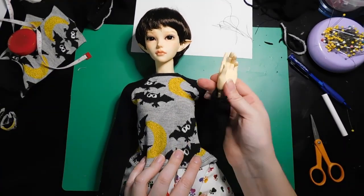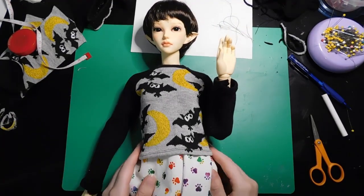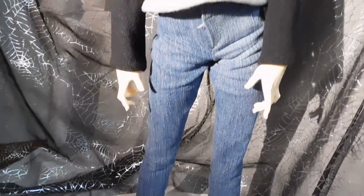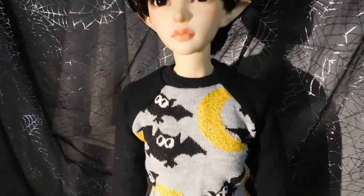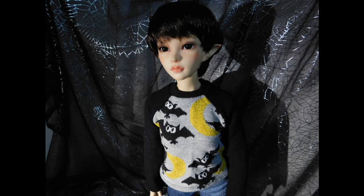And yay, it fits! I really love how this one turned out. I love the spooky cute aesthetic, and I thought it really suited her and was also very happy with how the measurements all turned out. She ends up looking fantastic in it. It looks tailored to fit, which of course it is. So I hope it was helpful to see how I get my numbers for making these simple little sock sweaters.